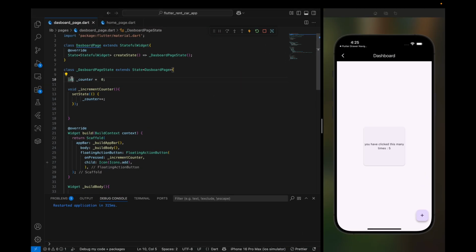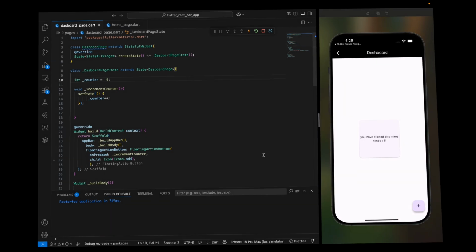And this state can be any type of data. Right here we are using an int, but it can be a boolean, it can be a string, it can be a widget. Let's say if you have a ListView widget and you want to add items in this list, so every time a user adds a new item, we want to reflect this change and update our ListView to add this item. And the same thing happens when you remove an item. You can also keep track of the state to change a background color of a widget or any other type of property that you want to change when a user interacts with your app.